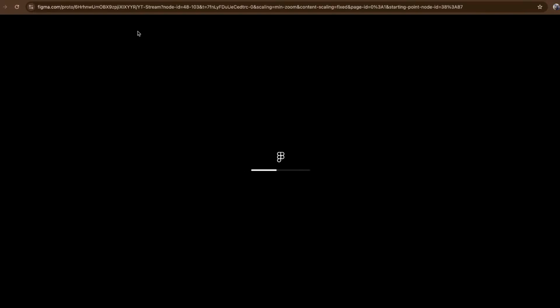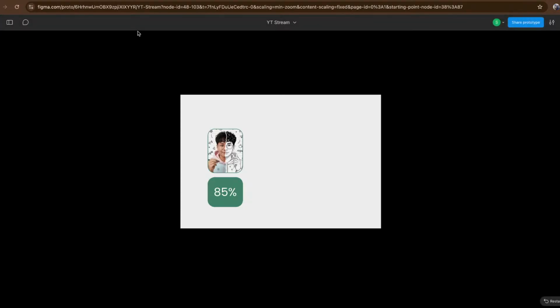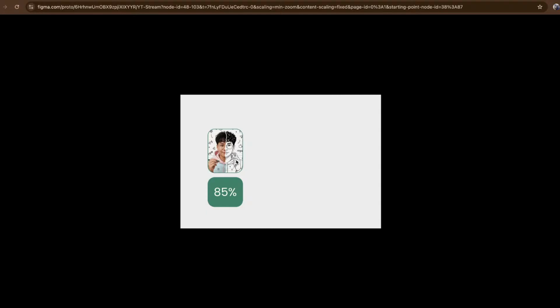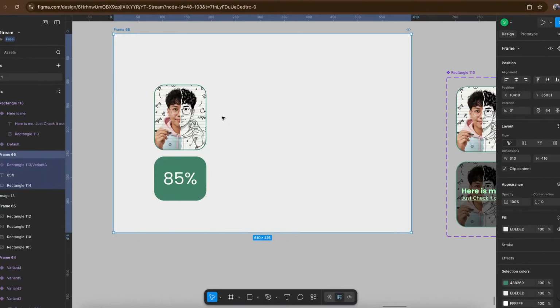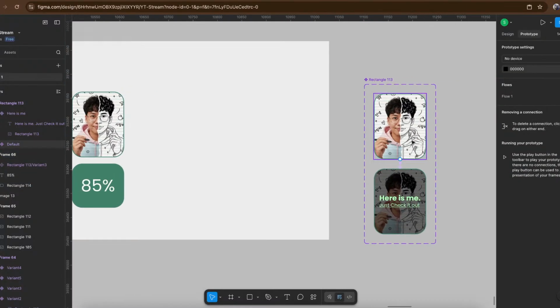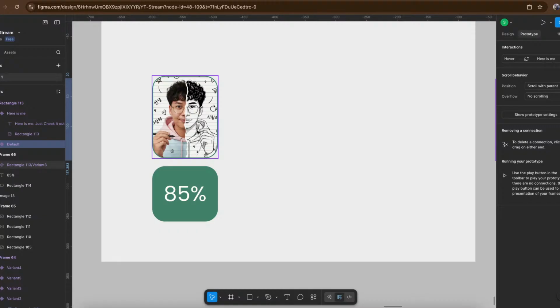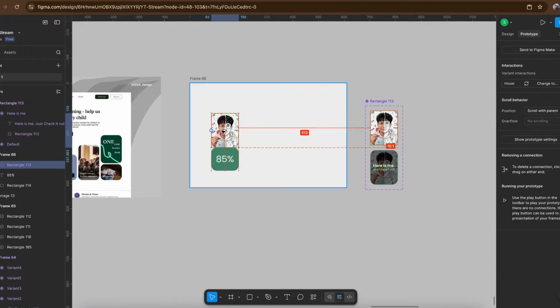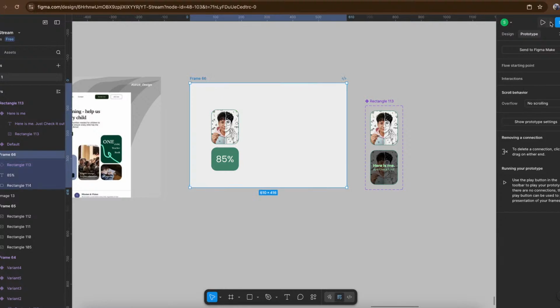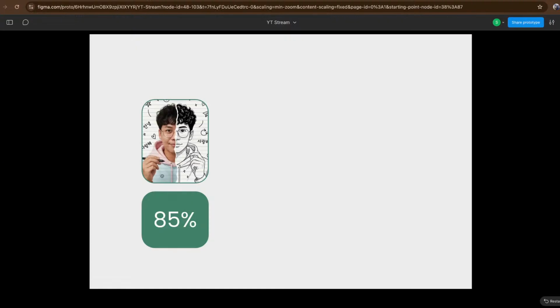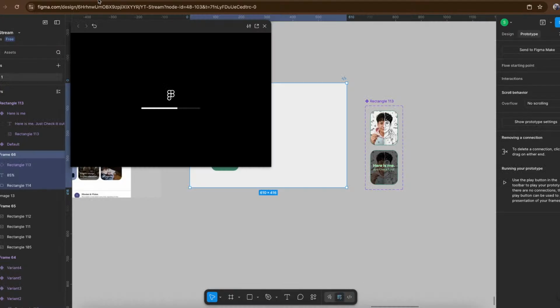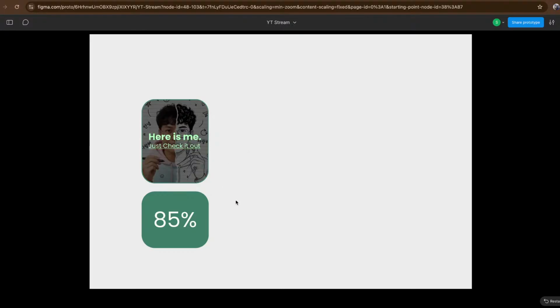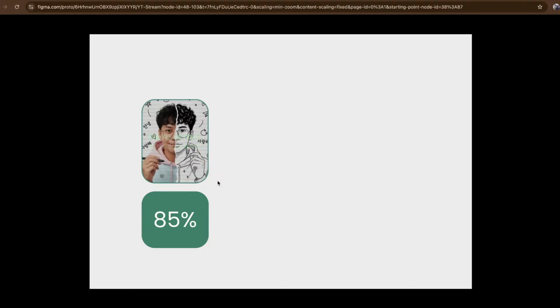Now I am presenting the prototype. Maybe it will not work the first time, but let's try. Just check the prototype. Let's remove this and again copy this. Use this here. Before presenting, let's preview this. Okay, it's working. Now it's working. Okay, there is some lagging.